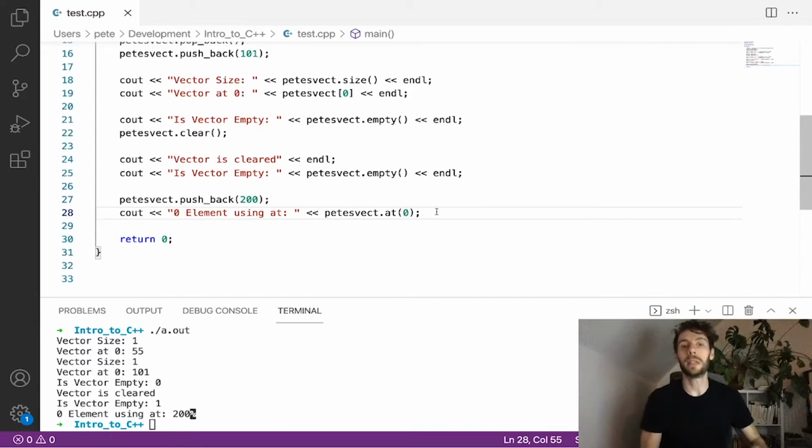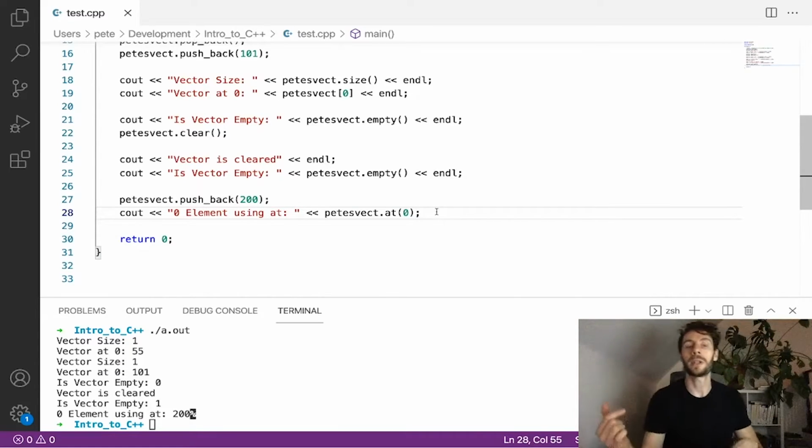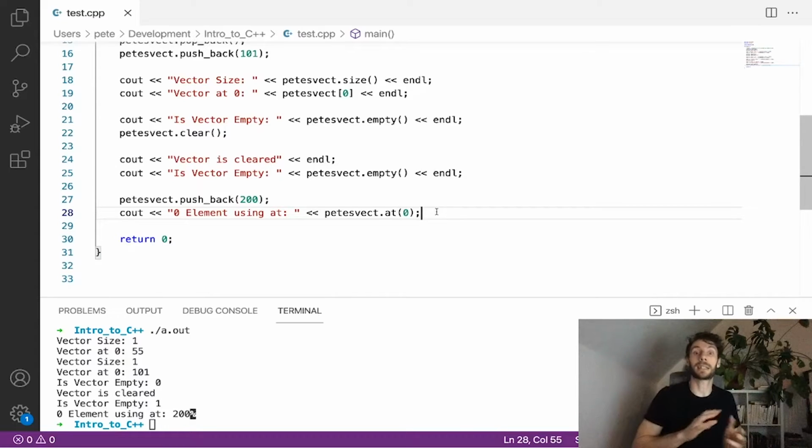However, with the index operator, you're accessing that index directly. So if you use an index that's outside of your array or your vector, you're going to get whatever value is in there, which might not even be a part of your vector.